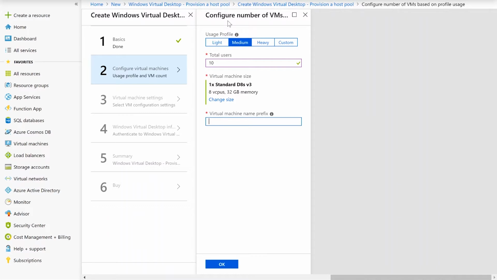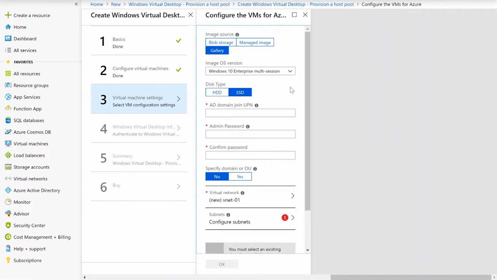Finally on this step is the virtual machine name prefix. This is merely part of your naming convention for each of these session host VMs. For this one VM that we're going to have, it's not nearly as important, but if you have several VMs, what you would do here is add something like WVD-DH, I'll put it all lowercase. I like to put RDSH to indicate this is a remote desktop session host. So for each virtual machine, let's say I had a dozen, they would each be numbered with this part first. It'll say WVD-DH-RDSH-01, 02, and so on.